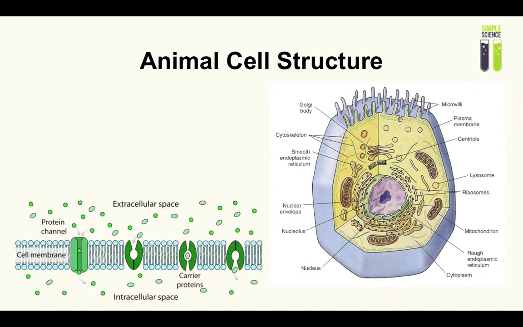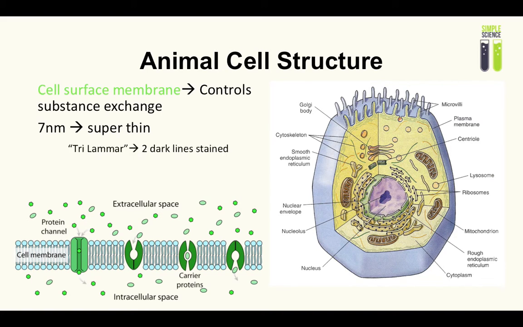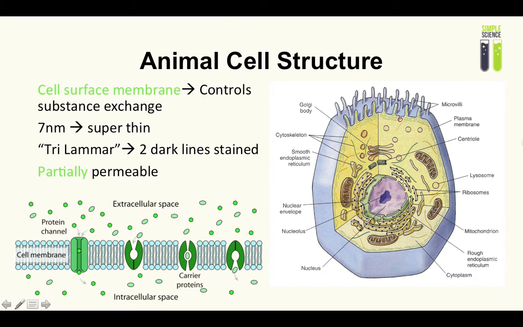Now let's move on to cell surface membrane. The cell surface membrane, also known as the plasma membrane, is pretty much the bodyguard in an animal cell, so it controls what's let in and out by these things called protein carriers or transport carriers.